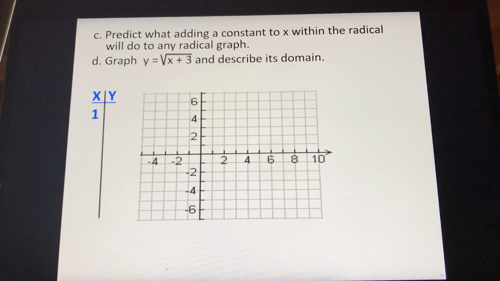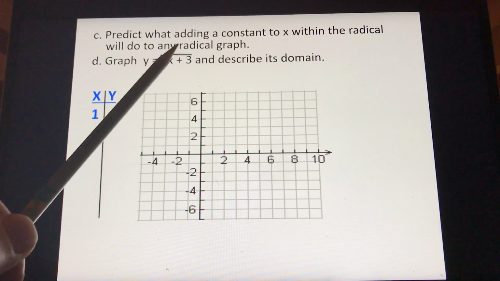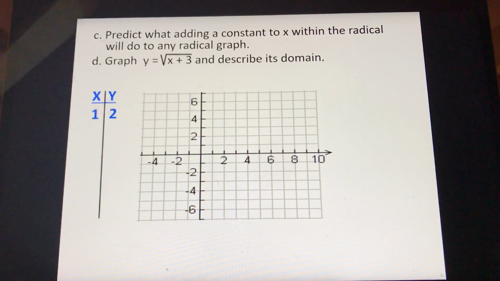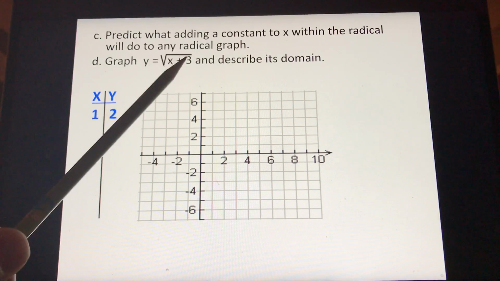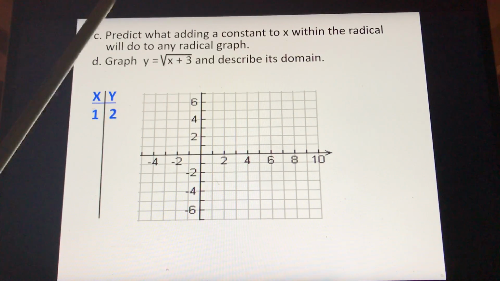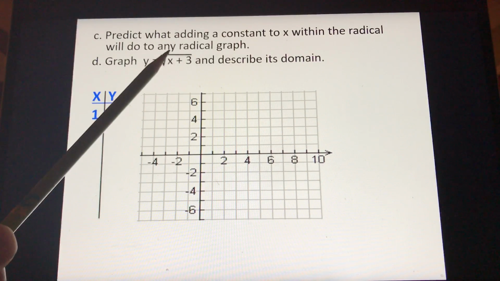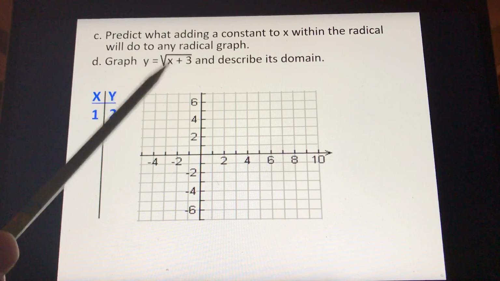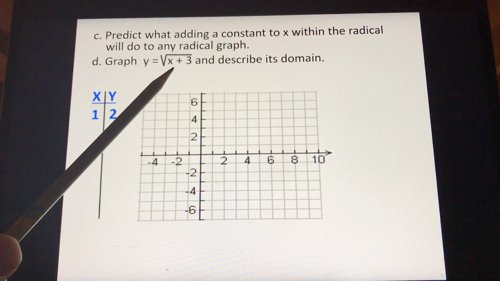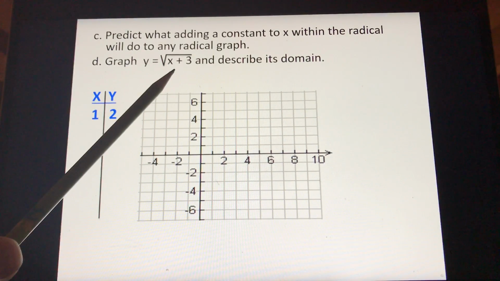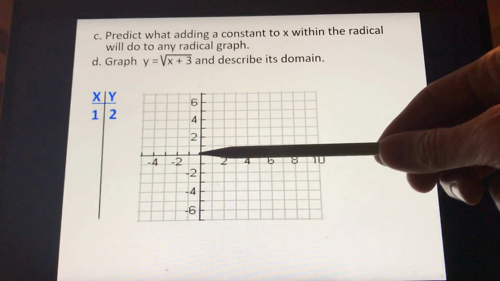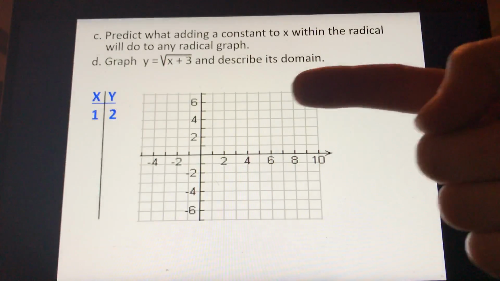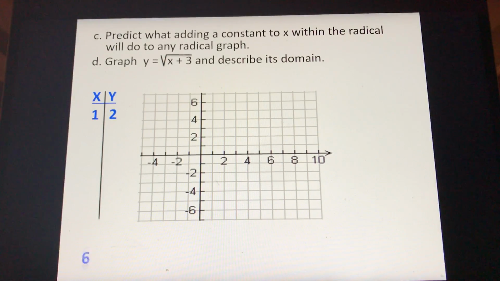For example, we already said if you plug in 1, 1 plus 3 is 4, square root of 4 is 2. That works. Think about going this direction now. If you plugged in negative 1, 3 minus 1 is 2. The square root of 2 exists, just a decimal. Plug in negative 2. That would work. 3 minus 2 is 1. The square root of 1 is 1. So you can go over to the left. You can go past the origin this way, over here a little bit. What's the furthest you could go that way? And of course you can see it's negative 3.